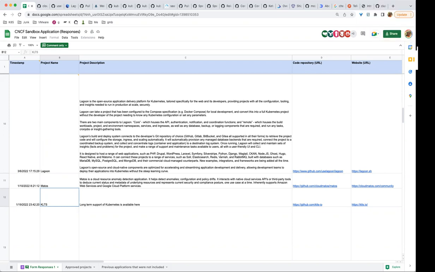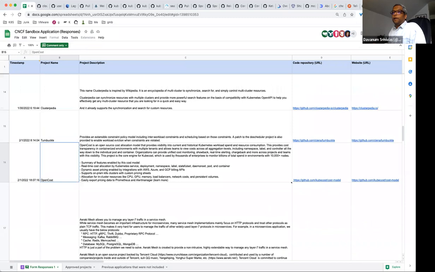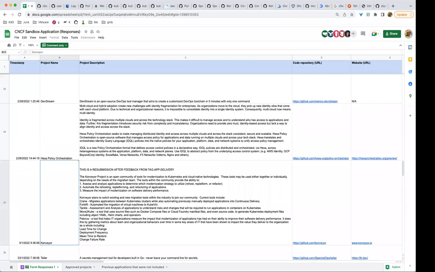Got it. Thank you. And the one after that, CAPC, we should tell them to go talk to SIG Cluster Lifecycle. They already have things in progress on the Kubernetes side. I don't know why they ended up here, maybe they did it here first and then went to talk to the Kubernetes folks. So basically we can tell them to continue the conversation there and come back to us if those things don't work, okay? Sounds good. Correct me, did I miss Matos? We just told Matos 1 year. Thank you, okay.